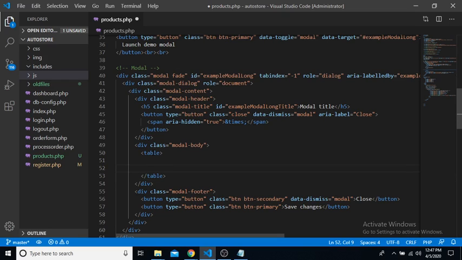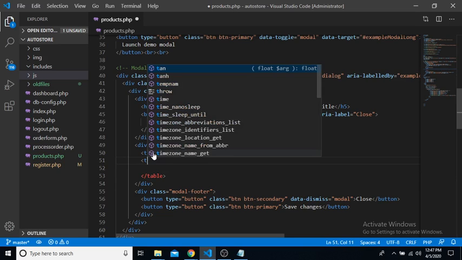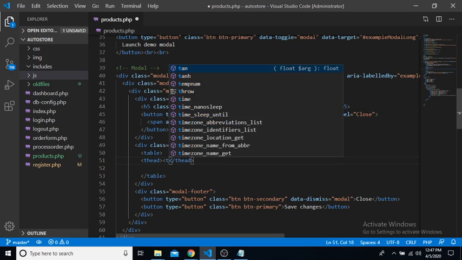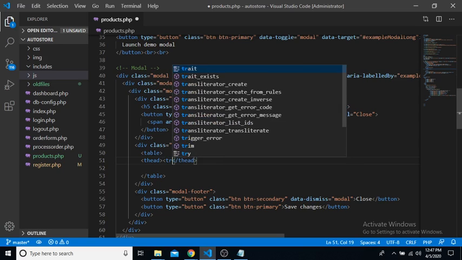Alright, and in our table head, we are simply going to put a row and name that row add product.